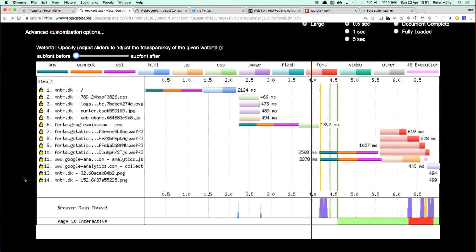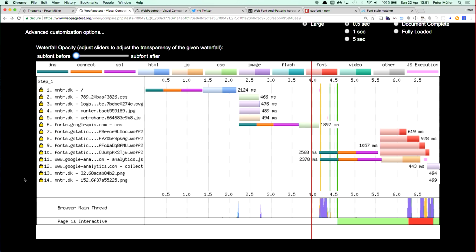Then a bunch of new connections are triggered, my CSS, some images, and the Google Fonts CSS. And then you see, oh, I need another DNS, I need another connection, I need another SSL round trip, and then I need another round trip for the data. And then the green line indicates that now the browser is ready to render. Now it has loaded this external blocking Google style sheet, and it says, oh, there are some fonts, and I need to fetch them. And then it does another DNS lookup, and another connection, and another SSL handshake, and then it downloads the fonts.